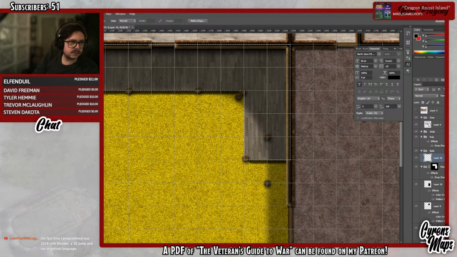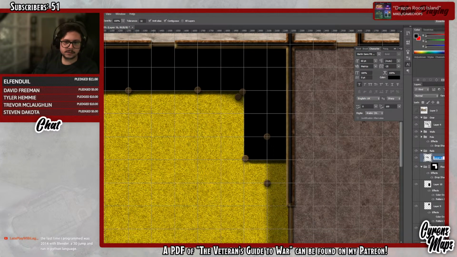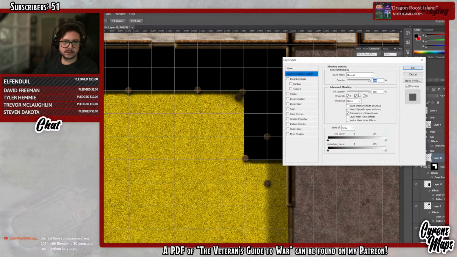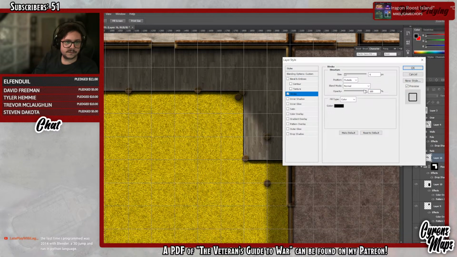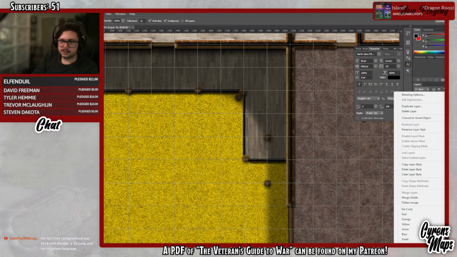And guess what? We're gonna do exactly the same for these as we did for the walls. So remove the fill. We're gonna do stroke center and make it, I don't know, 12 maybe. Doesn't need to be big. 15, 16. Let's do 14.